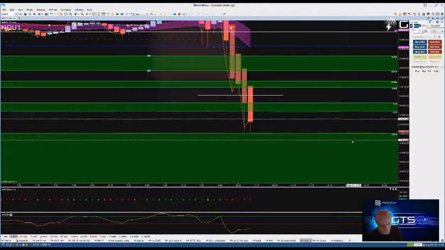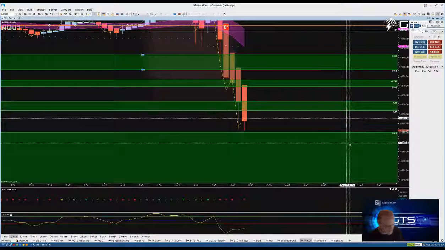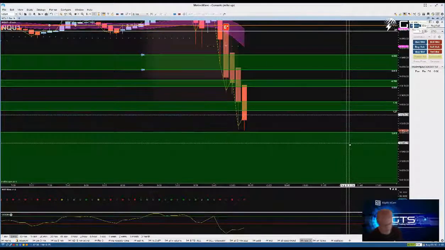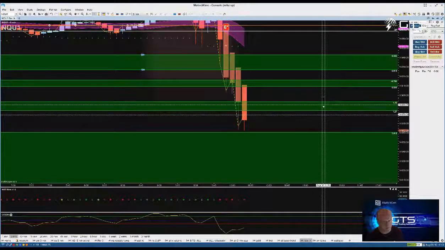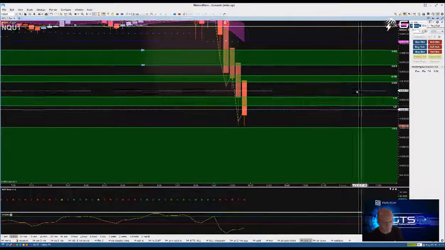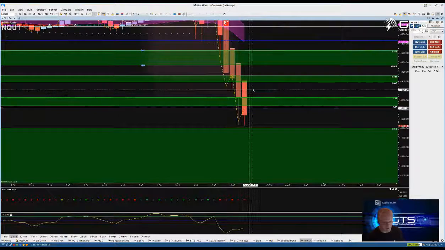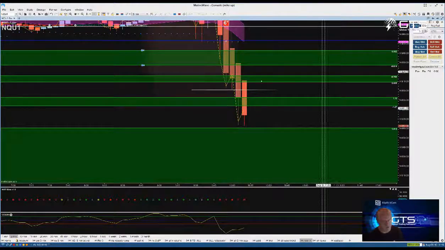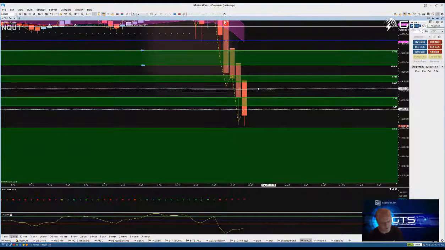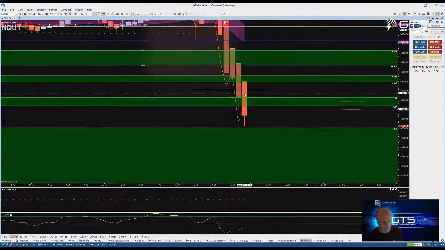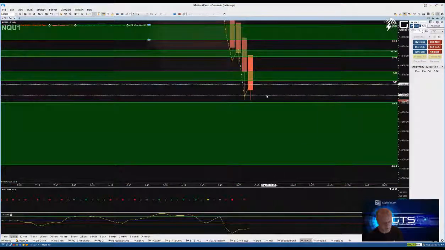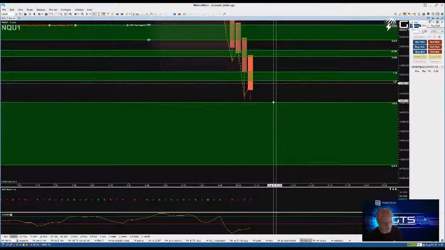And that's why I like it too. If I get down sometimes and the trade goes against me, there's always another way to recoup that trade. You just gotta be patient and get in. I got in a little late. I got in right here, but hey, it's perfect. It's not really too bad of a late entry, I guess. It's here somewhere. But now we need it to come on down.